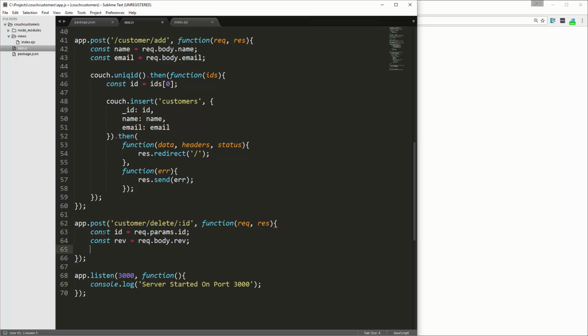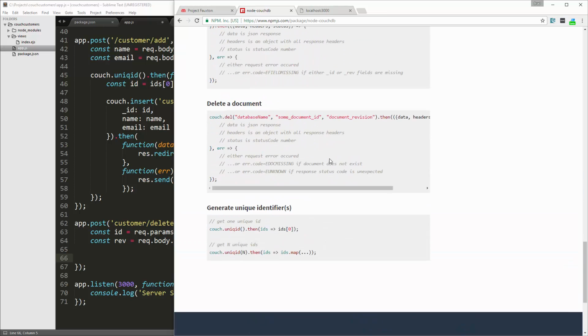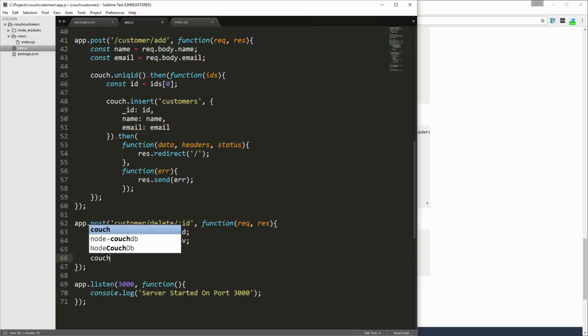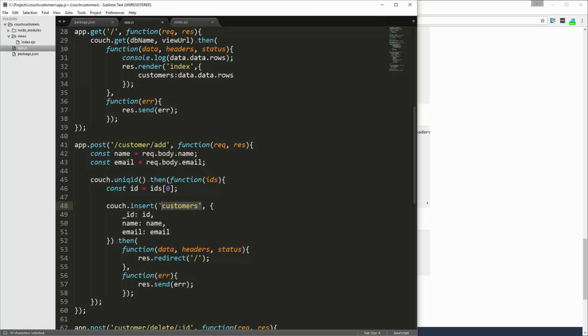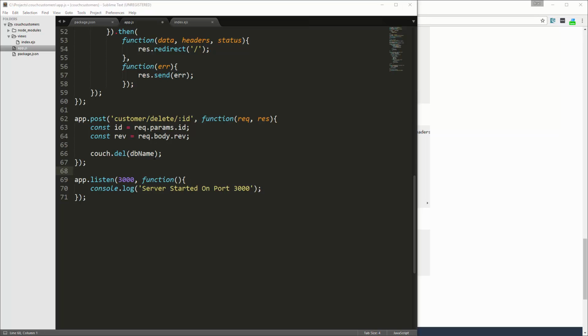Alright, and then if we look at the documentation, to delete a document it's couch.del. So couch.del, and we need to pass in the database. Actually, we've been passing in the actual name, but we have a variable for that, so let's use that. Then we pass in the ID and then the rev.